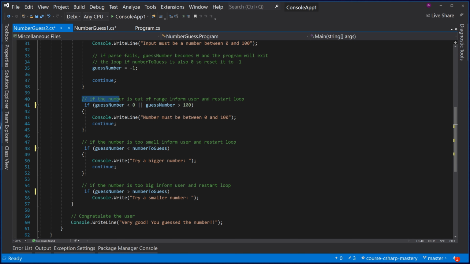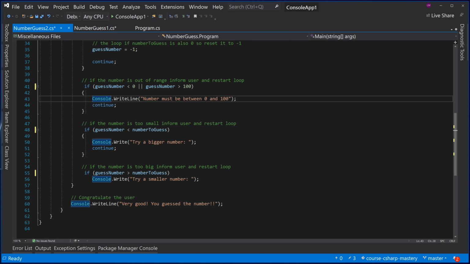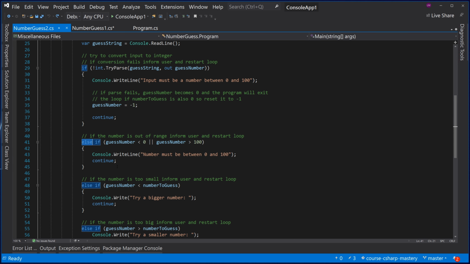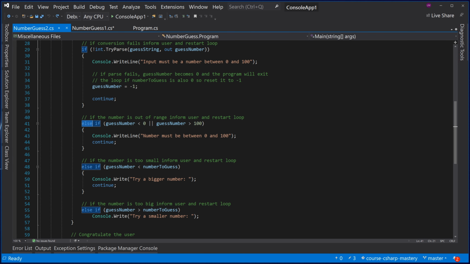So once we are here, we can be assured the guess number was entered as a valid integer. If the guess number is outside of the range of 0 to 100, there's only one course of action again. So when we get here, we can be assured that it is within range. So you can see that the else is technically not required here. I would not be overly concerned whatsoever about this.